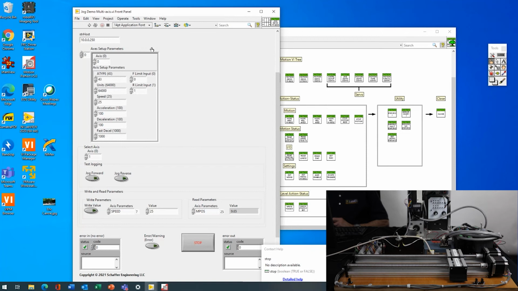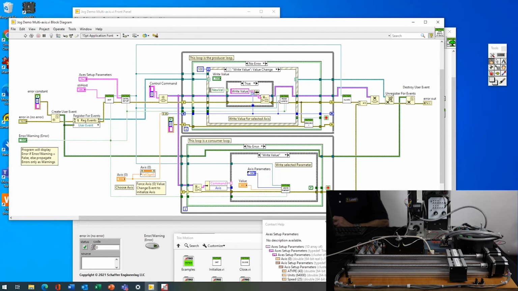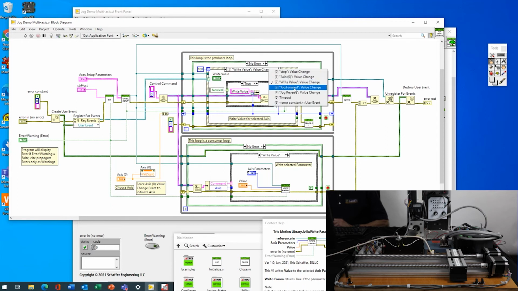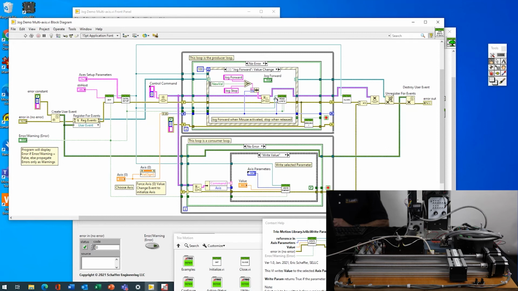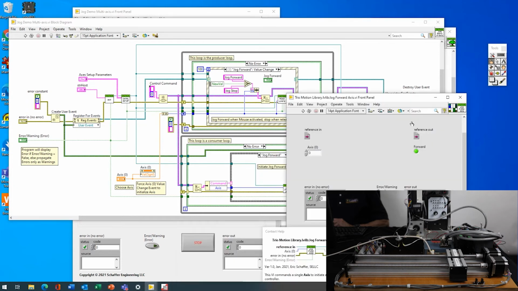So let's see what the block diagram provides here. This specific program, the jog program, provides the user not only with the functions, but also a producer-consumer template that you can use for your other programs. Here we can see when we do a jog, we then write the jog to this routine, which does our high-level jogging motion.